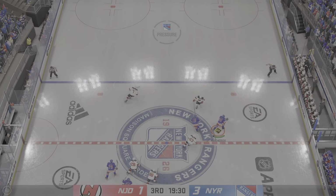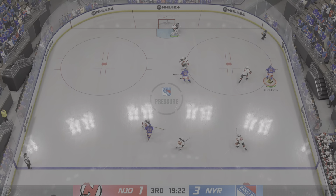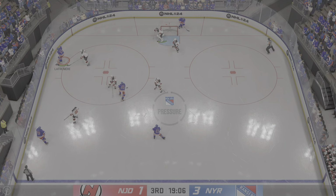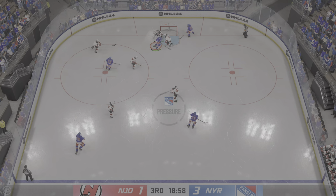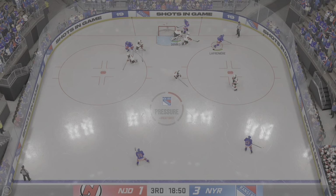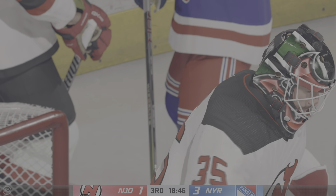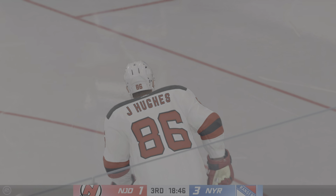Cheryl, 40 minutes in the books now played. How do you view this one? The Devils really haven't played well for 40 minutes of play, James, and they need to change the mindset, refocus in this third period if they want to get back in this game. And it's going to start with puck retrieval, having some urgency around it to be able to get it and hold on to it. I mean, they haven't had any possession time.